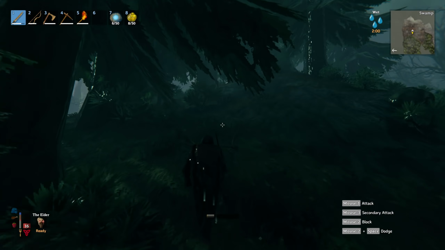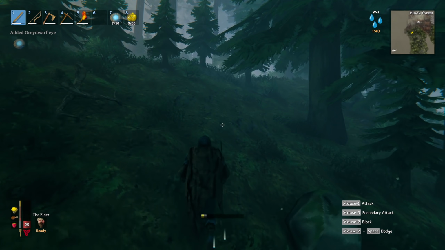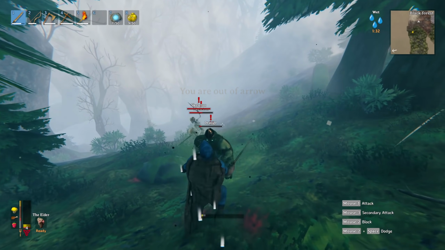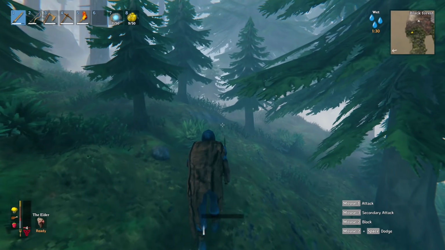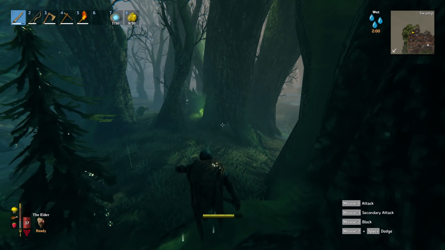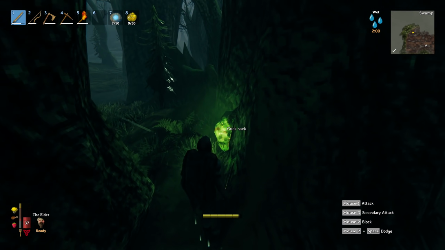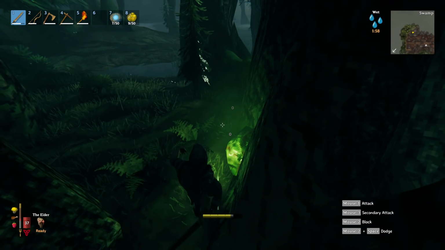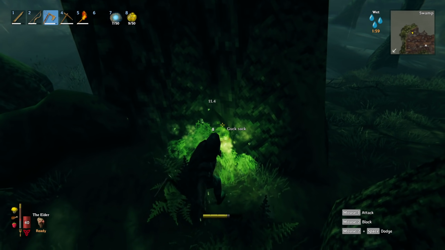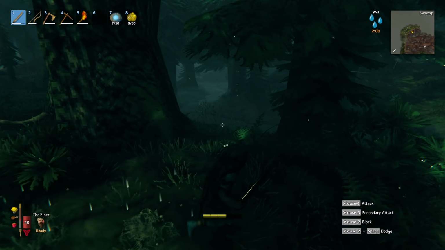Oh! Okay, I don't think I'm prepared for this fight. A Grey Dwarf Shaman Trophy. I didn't even kill it. Oh! 4 health! This is turning out to be a much bigger adventure than I imagined. What is that? A gook sack. Try my axe. Gook. Do I wanna know?